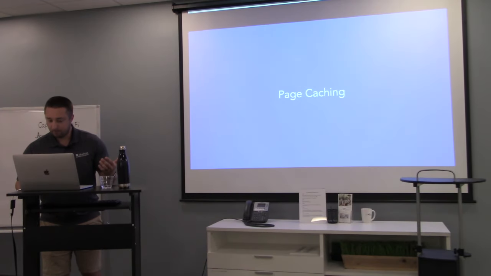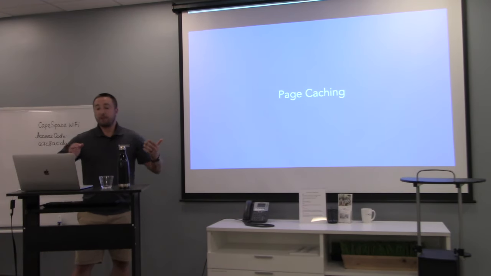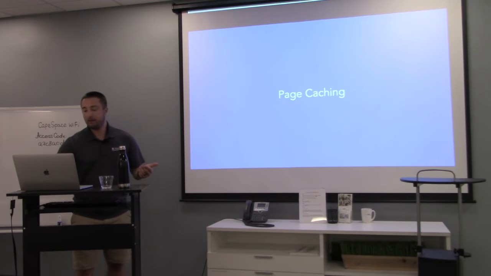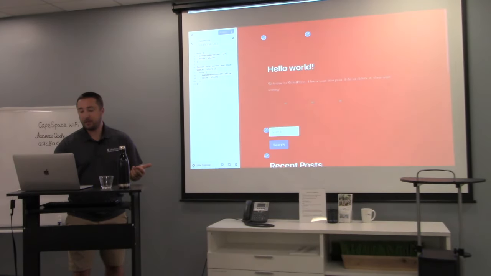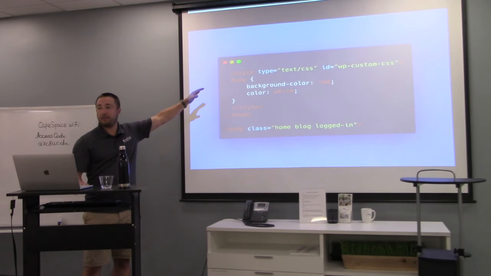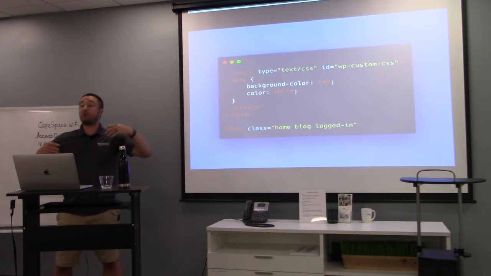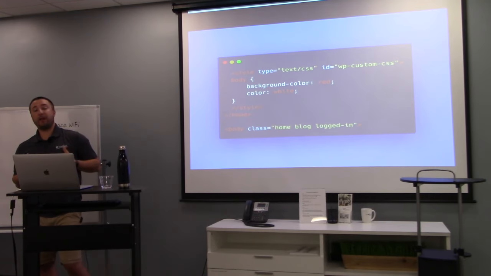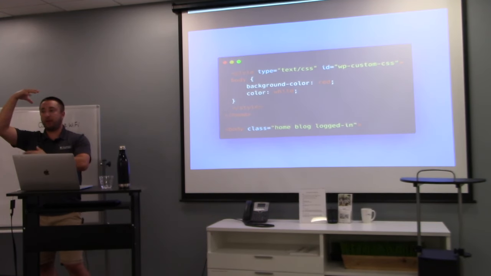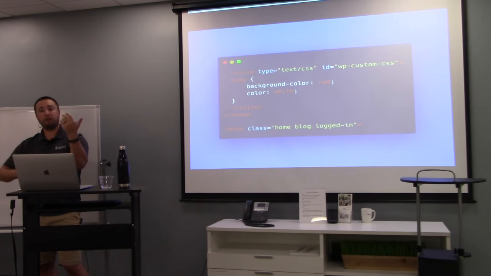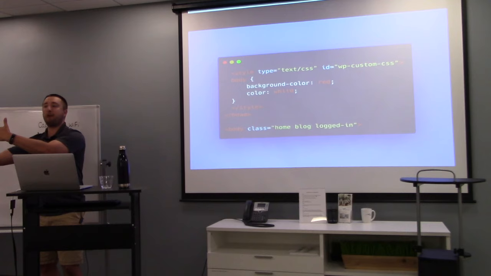There's also page caching. So page caching would be a problem because if this is output in the page, then page caching is persistent. So if I go to the page, the server is going to render the page. It's going to take the result of what happens, and it's going to cache it into usually an HTML file or something like that. And then the next person that comes is going to get that already rendered version of that file.